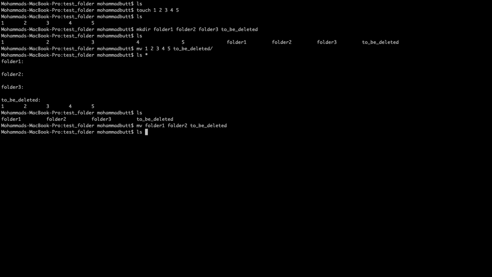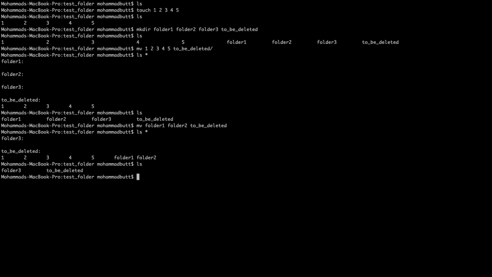And now when we do ls, actually I will do ls and asterisk. So right now we can see that we still have folder3 right here, and we also have to_be_deleted. And then inside to_be_deleted we have files 1, 2, 3, 4, and 5, and we have folder1 and 2.